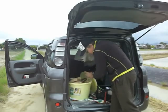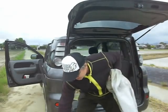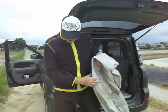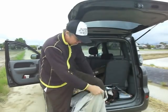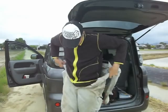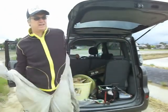So I always carry my bee outfit and I carry boots. A little tip, if you're using your wife's car, you want to switch out of your shoes into your boots and switch out of your boots. That way it keeps the car not as dirty. So I have my overalls. You can see I've been wearing them in pretty good. The layers of clothing help if you get stung, but I don't think I've been stung.